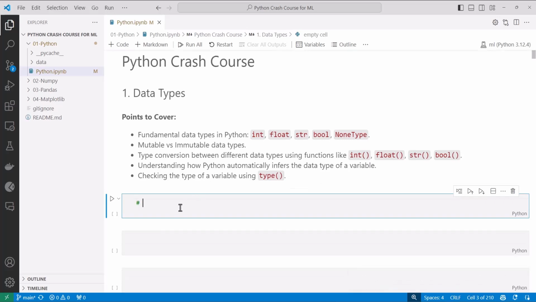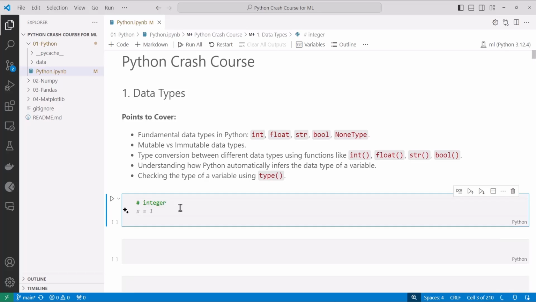First of all, I'm going to try to understand what the integer data type is and how you can assign an integer value. But before that, I'm just going to disable my auto completion here. Integer data types are real numbers, but as whole numbers. They can be positive, negative, or zero, but they need to be whole numbers. For example, 10 is an integer, 15, 12 is also an integer, but 12.3 is not an integer. This is a float, which is a different data type.